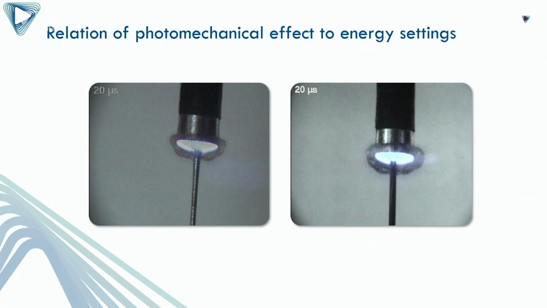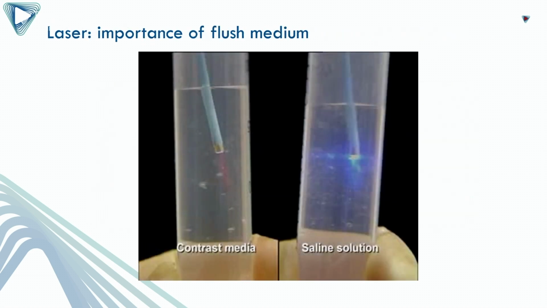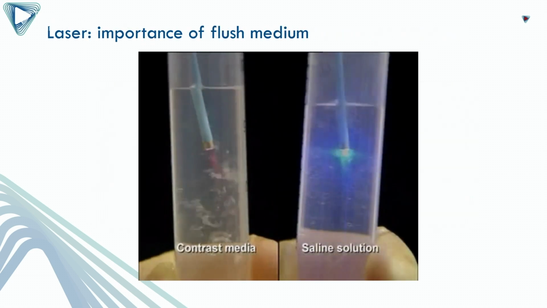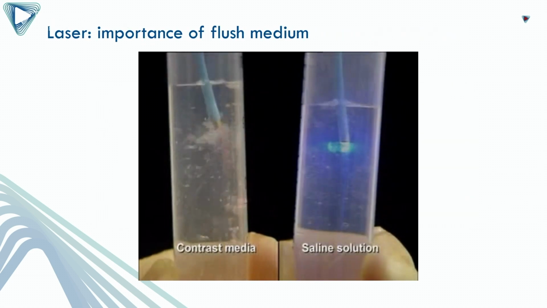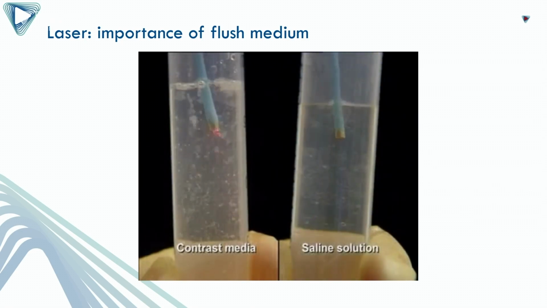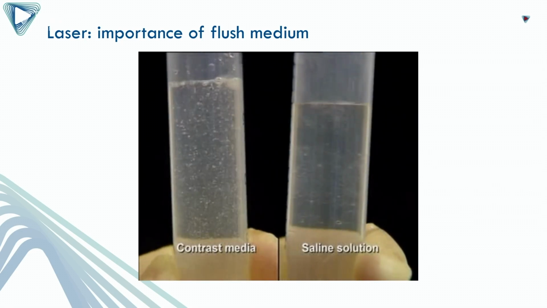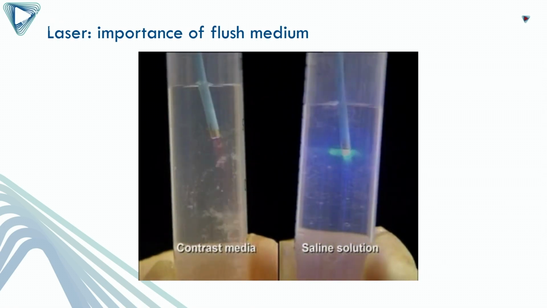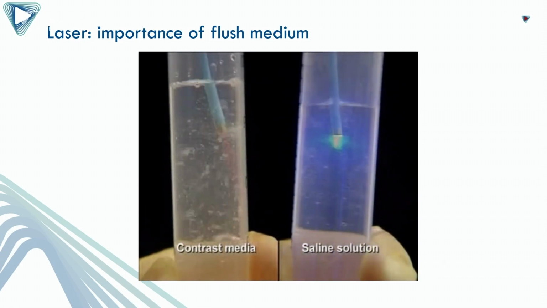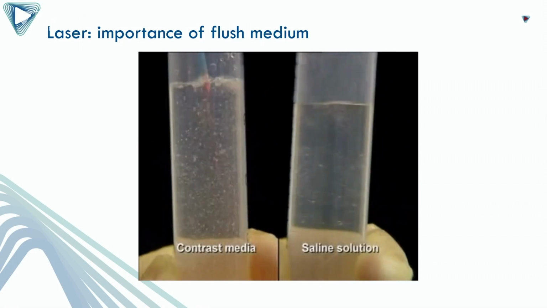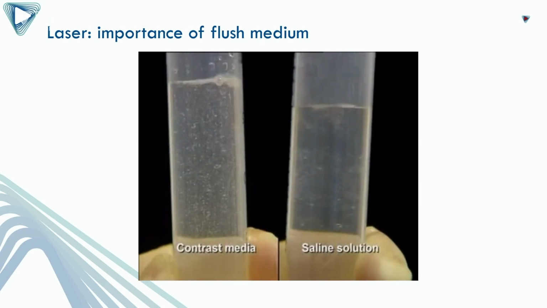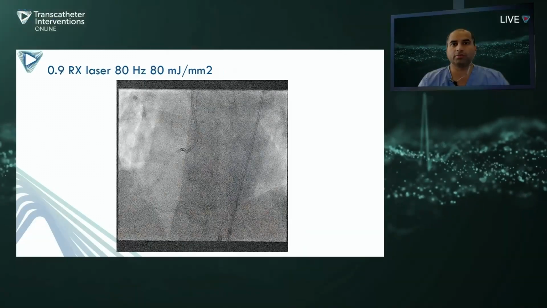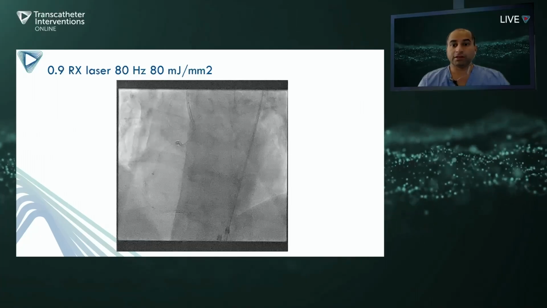The first one is based upon the energy, which is called the fluence. And basically, as you have higher fluence, you create a larger bubble, so more energy goes on. Now, the flush medium is also important. On the right is saline solution, on the left is contrast. You can see why you want to favor saline, because you don't create an explosion with saline, whereas with contrast, you certainly would. And so that's why typically for these cases, balloon uncrossable lesions, you're only doing saline flushes. It's for underexpanded stents that you might choose to use contrast. So that's what we did in this case.